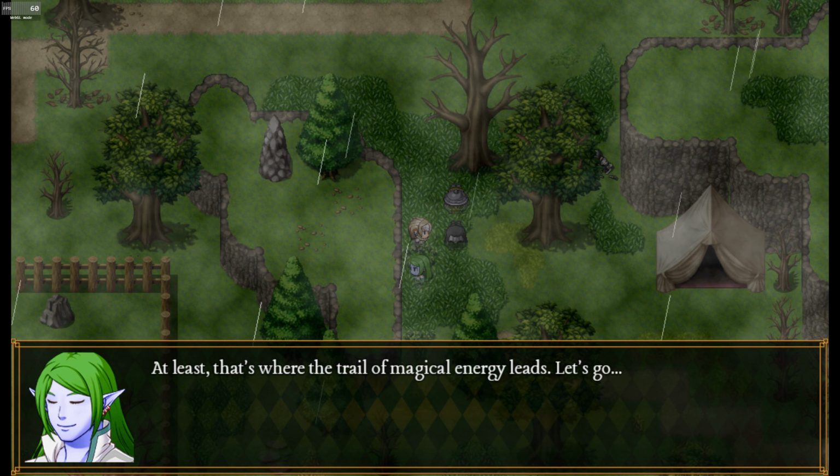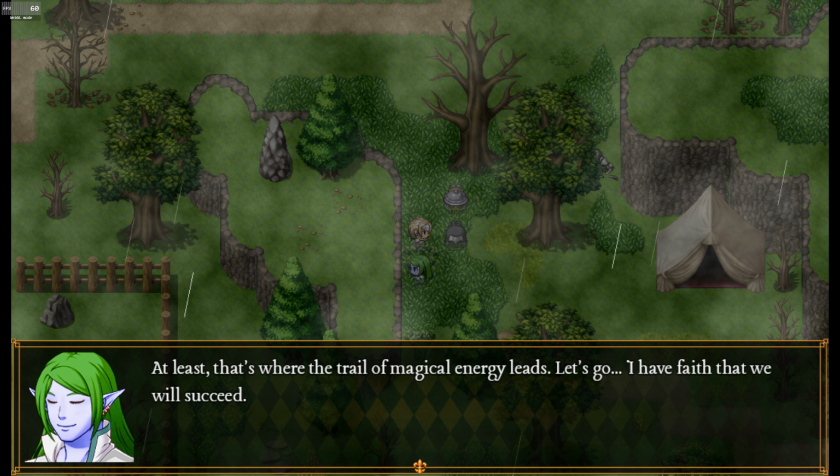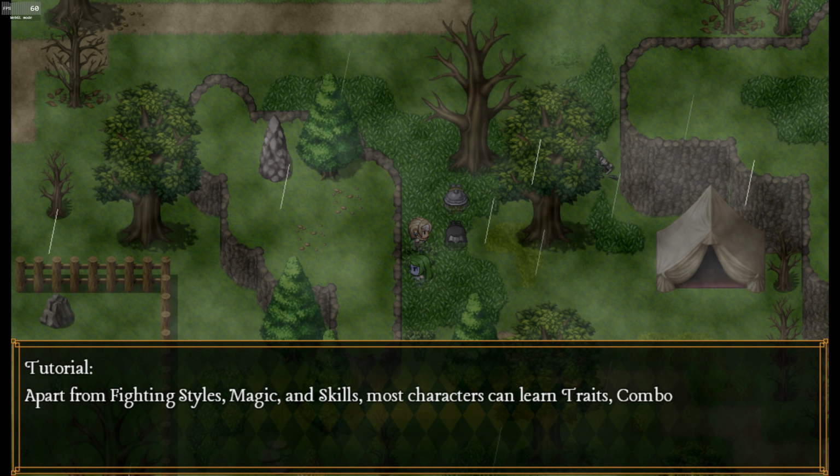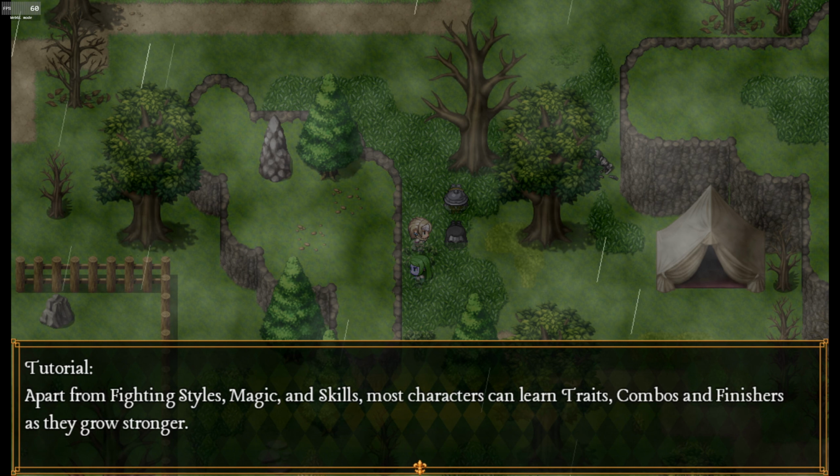At least that's where a trail of magical energy leads. Let's go. I have faith we will succeed. Now we're talking. Onwards.